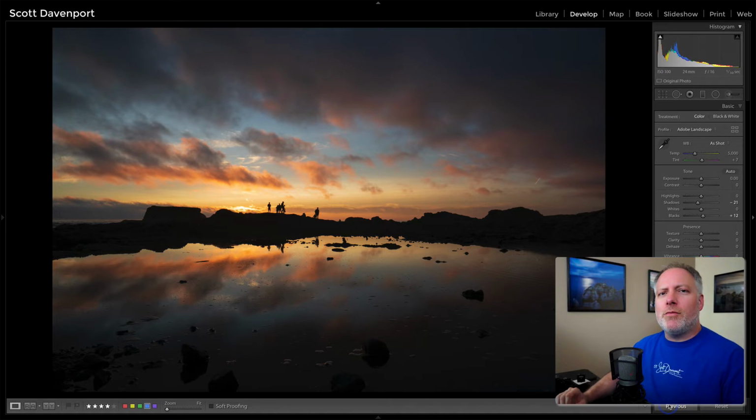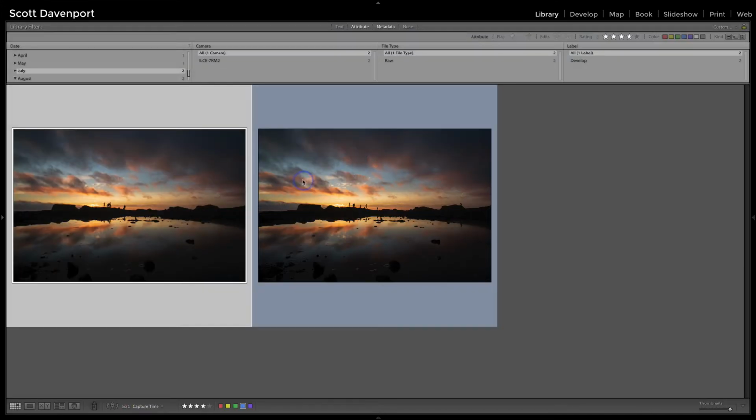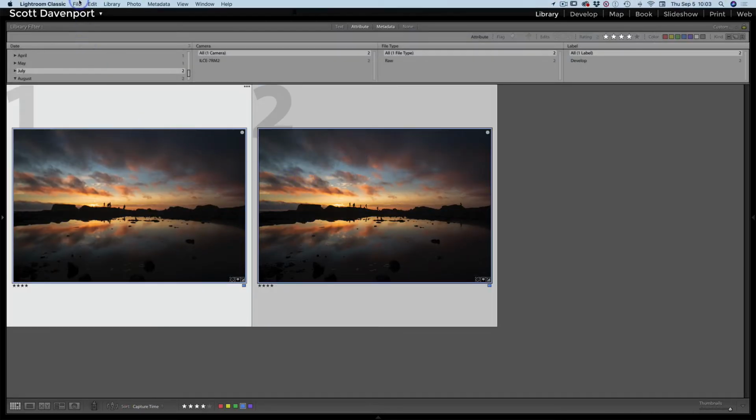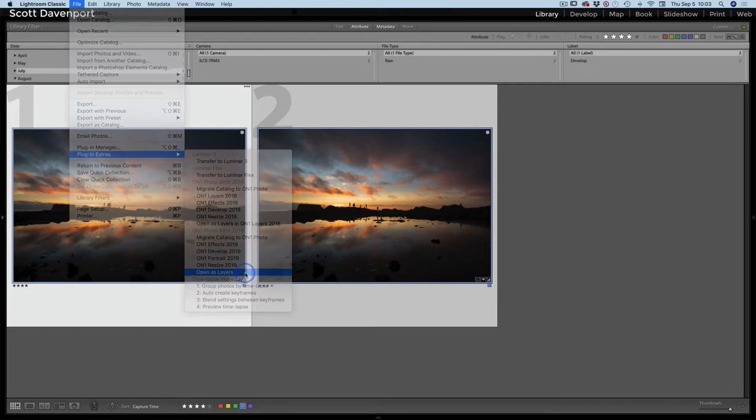I'm going to bring these into a layering package and do some light masking for two things. I want the layering for easy removal of people that moved around between the shots, and also something with a little bit of a stronger retouch, content aware removal. On1 Photo is my choice for layering software; it's just easiest for me to use. So back to our grid mode, I'll select both of these and send them on over to On1 as layers, and we'll see you on the other side.